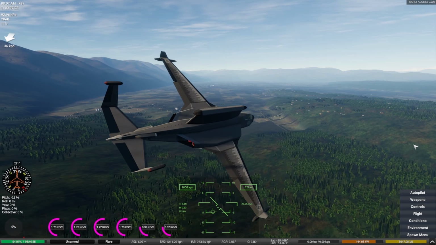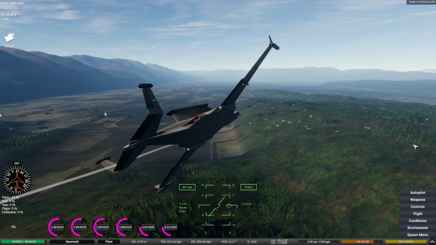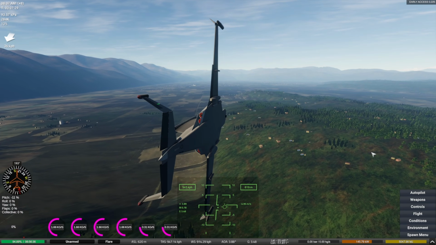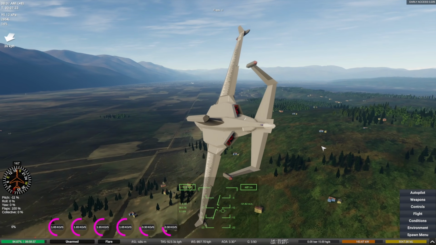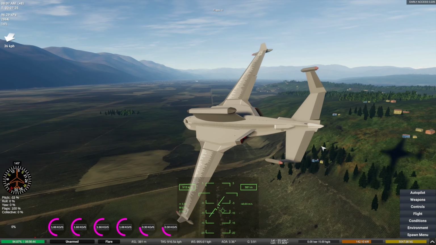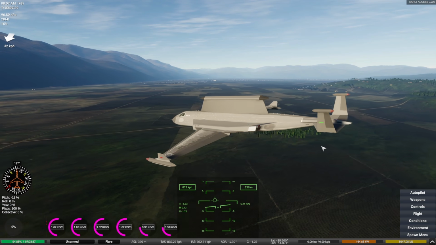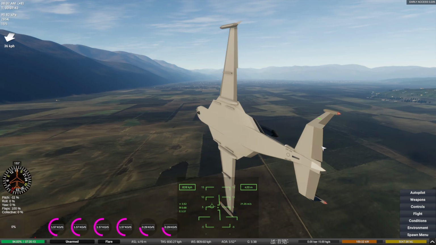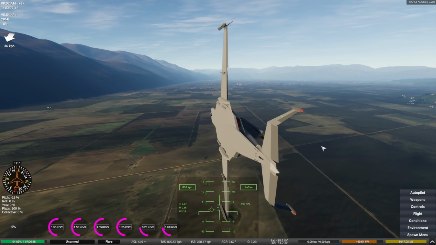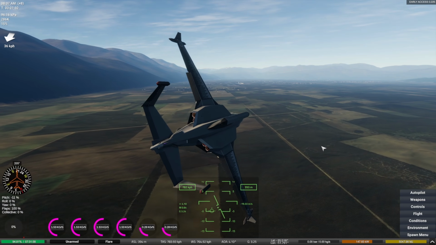We are going far, far too fast for a landing. Whoops. I was kind of seeing if I could break the sound barrier. I don't think we will, but we don't have any air brakes, and we are very, very close to the runway, so I'm just going to have to find a way to lose about 400 kilometers an hour before we reach the runway, or realistically do a go-around, which is probably what we're going to have to do.